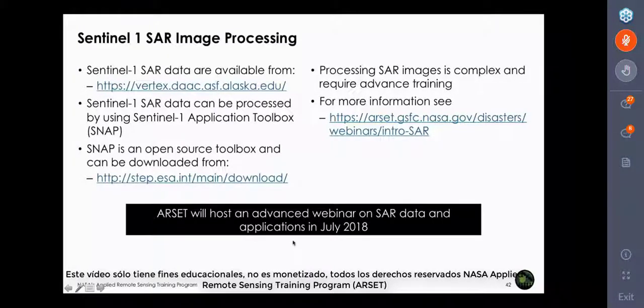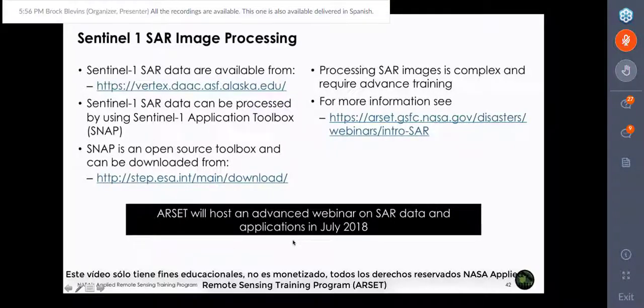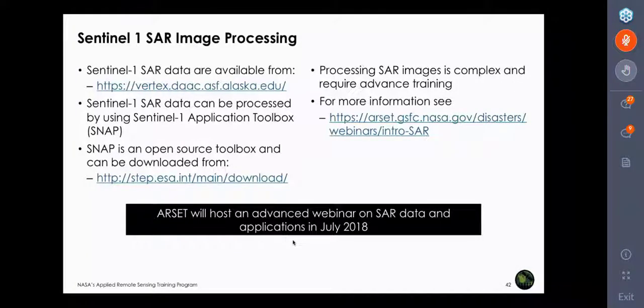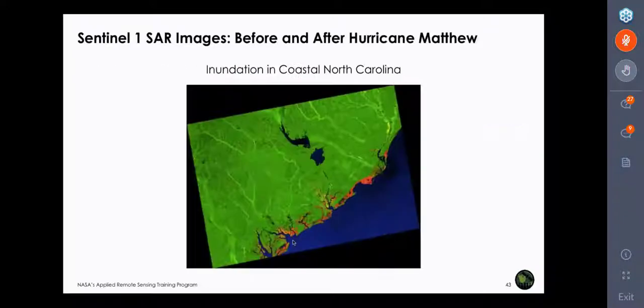And there's going to be a more advanced webinar in July of this year, so that you can learn to analyze SAR data, how to obtain the data, and how to analyze images. Why we're talking about this is because as we move forward, more SARs will be available. Right now, Sentinel-1 data are available maybe every 12 days, but as more SAR-carrying satellites go up, we can have more frequent data, and that can help see through clouds and look at flooding even when there is a storm going on. So this is something to keep in mind.